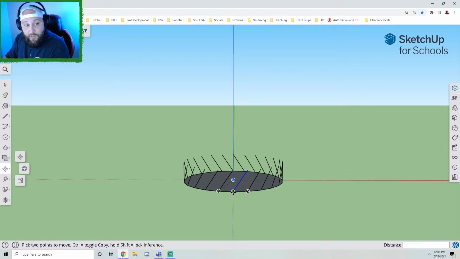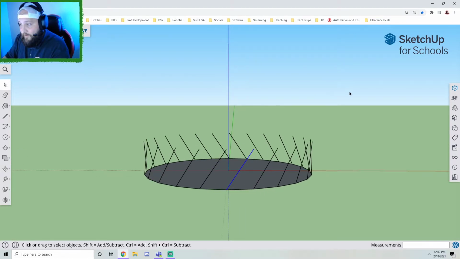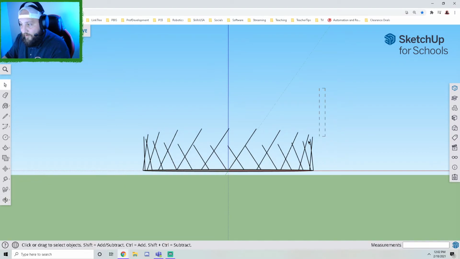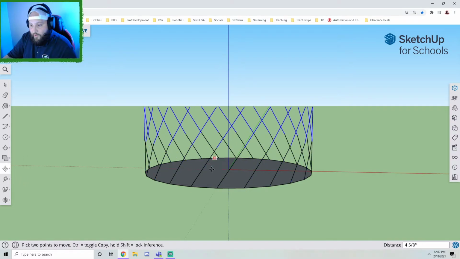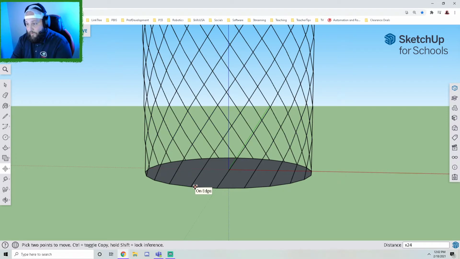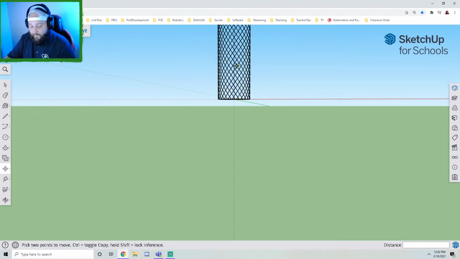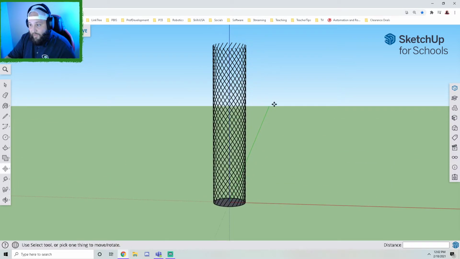All right, so I'm going to highlight that one. Well, actually, I got to highlight all of them. So bottom left click, like so. That didn't work. Got to look straight on. Like this. Move tool, control click, move up. Once I clicked, I do X, and I'm going to do 24 this time. All right, and see if maybe that has given me enough for it to spiral a couple times.